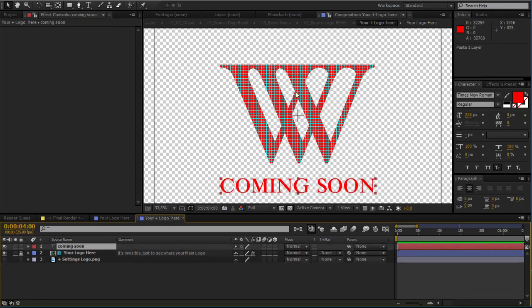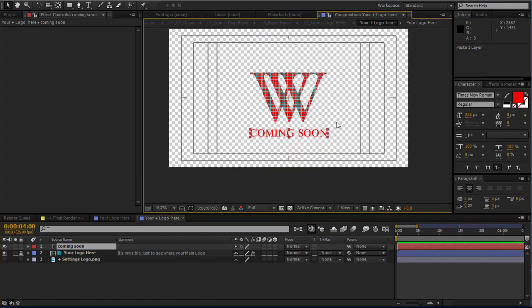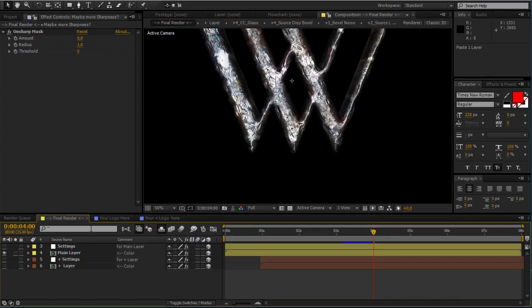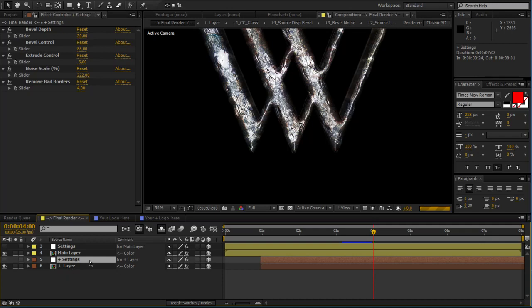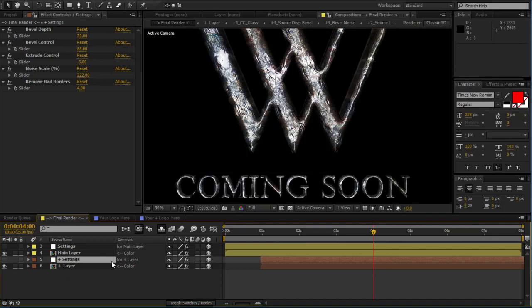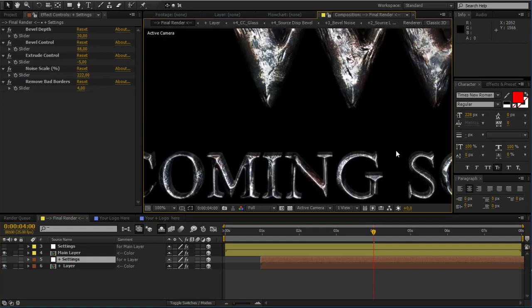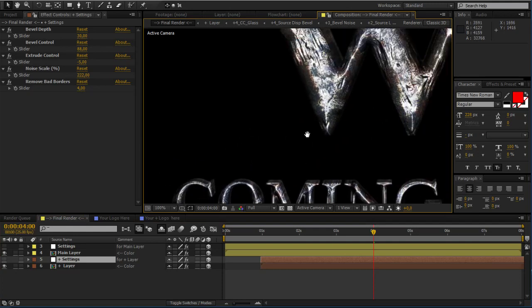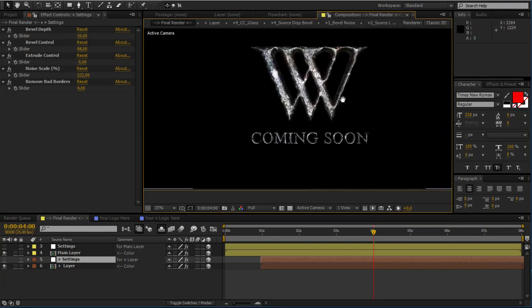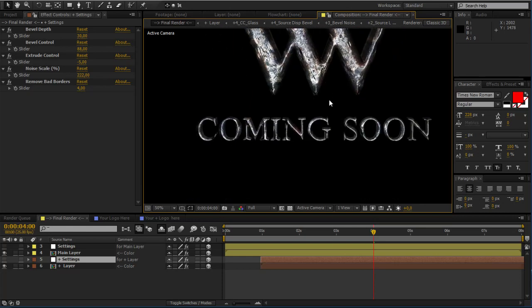Just let's delete the example. And right now we should turn on the layer. Right now the text, coming soon, takes settings from this plus setting layer, and we can tweak it. As you can see, there is no such big extrusion like here, and it looks fine.